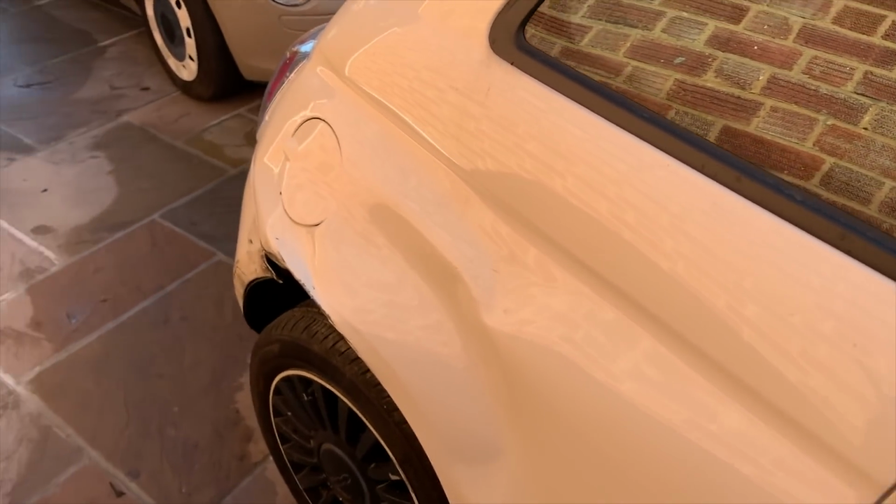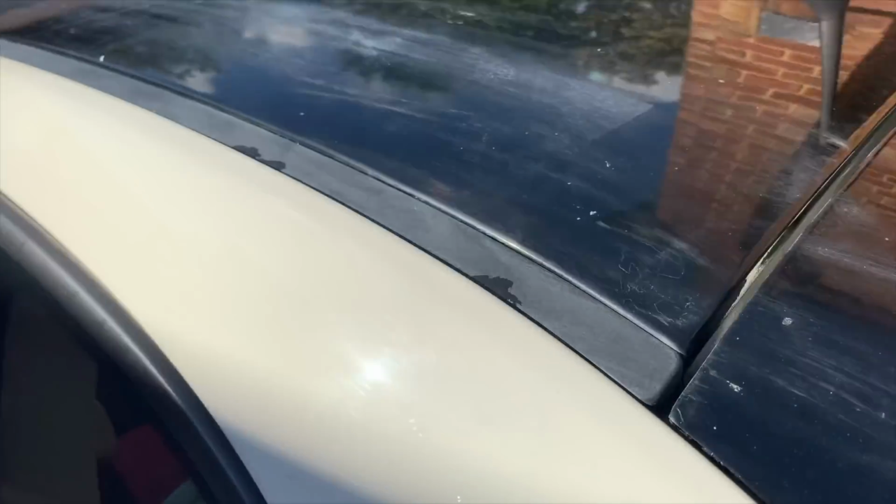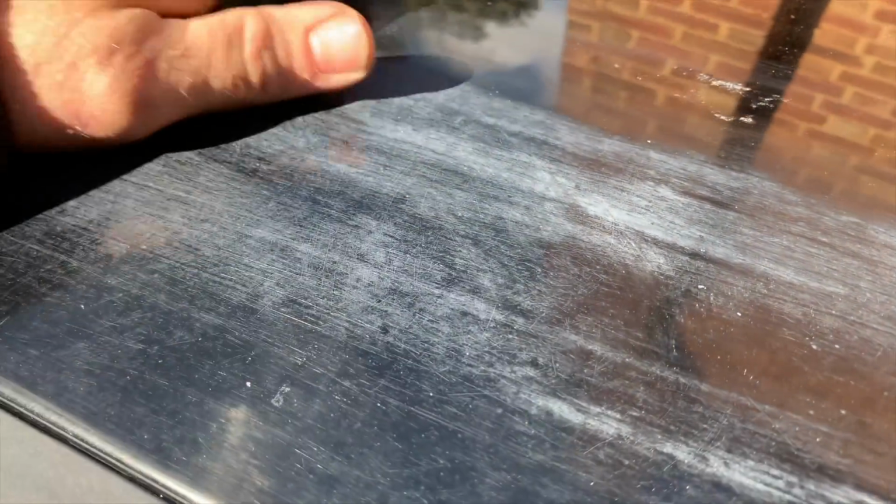I might even get them. I'm going to have a go with. If you remember the roof, it's got this marking on the roof. I haven't got a clue what it is. It looks like the paint. It looks like it's taken the paint off.